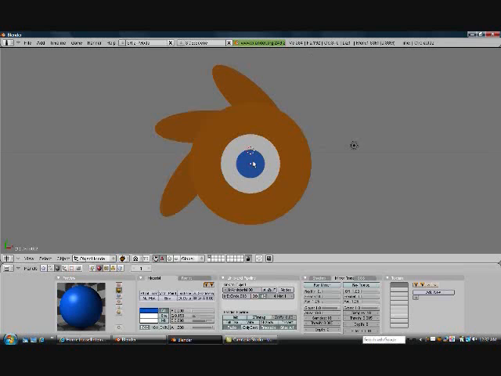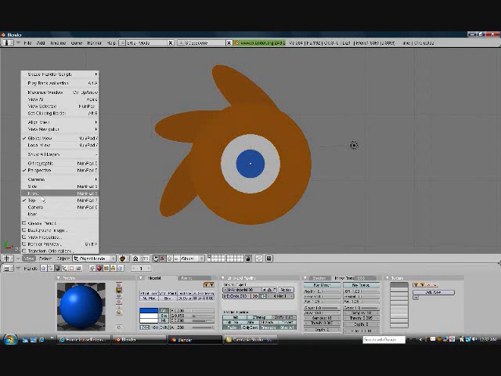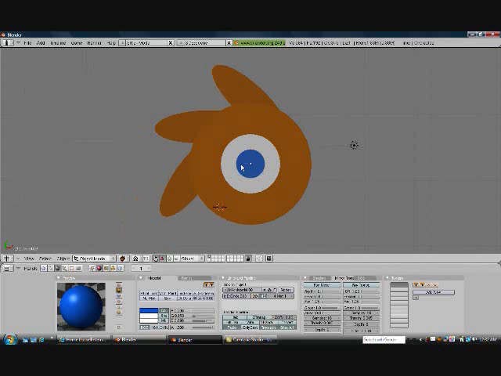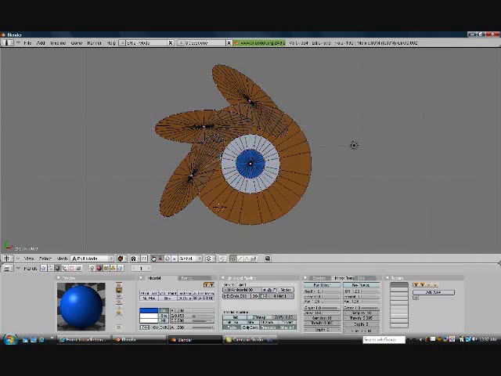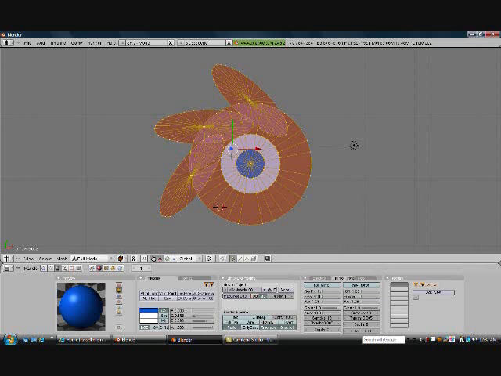Well, here, let's go back into top view. You can do that by hitting 7. I want to show you what it's doing. Right click on it, select the whole object, hit Tab. Alright, and as you can see here, I'm happy I did this because it would have only extruded certain edges. I want you to hit A to deselect all, and then A again. Alright, and as you can see now I have all the vertices selected. That would have been a big issue if I wouldn't have done that.